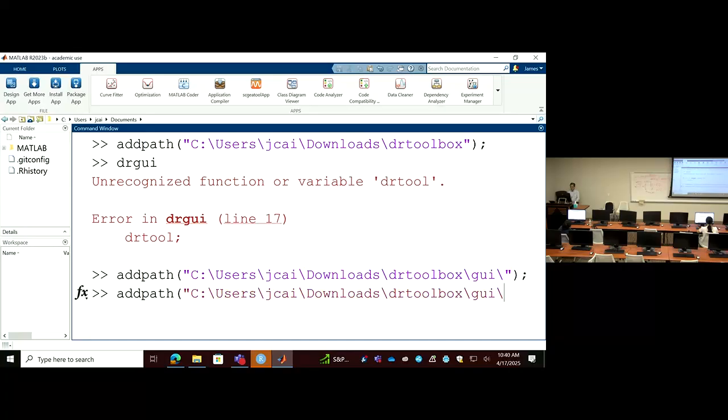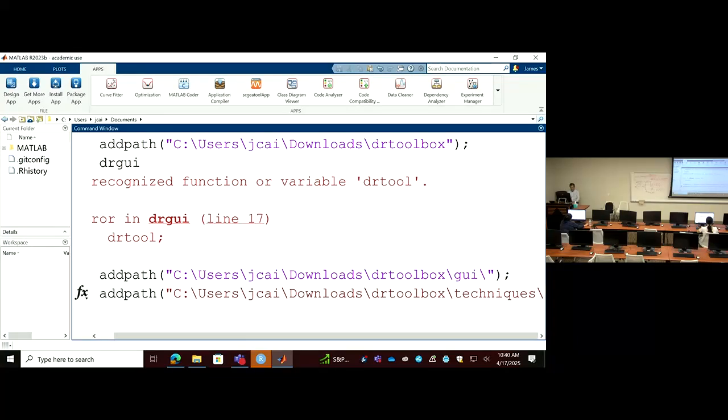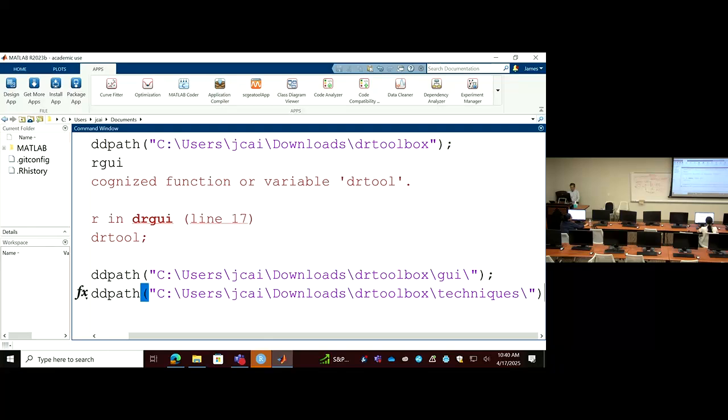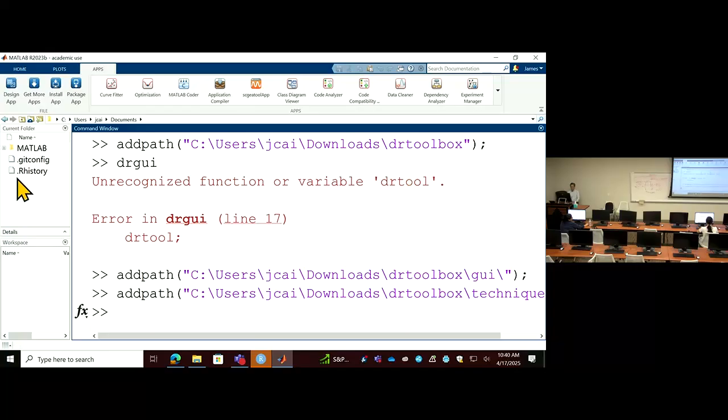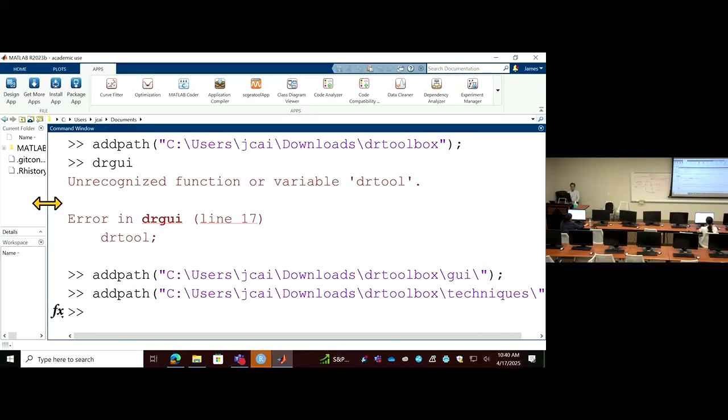When you press tab here, the next subfolder will be given. So you can add this. Remember to finish the string by closing the bracket and the quote. And then these two subfolders are also added into the path. I think in this case, we should be able to run that correctly.